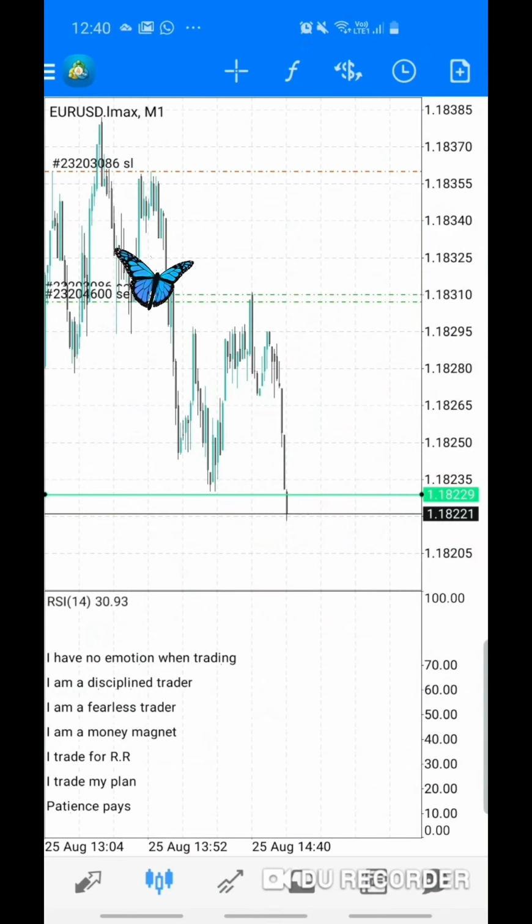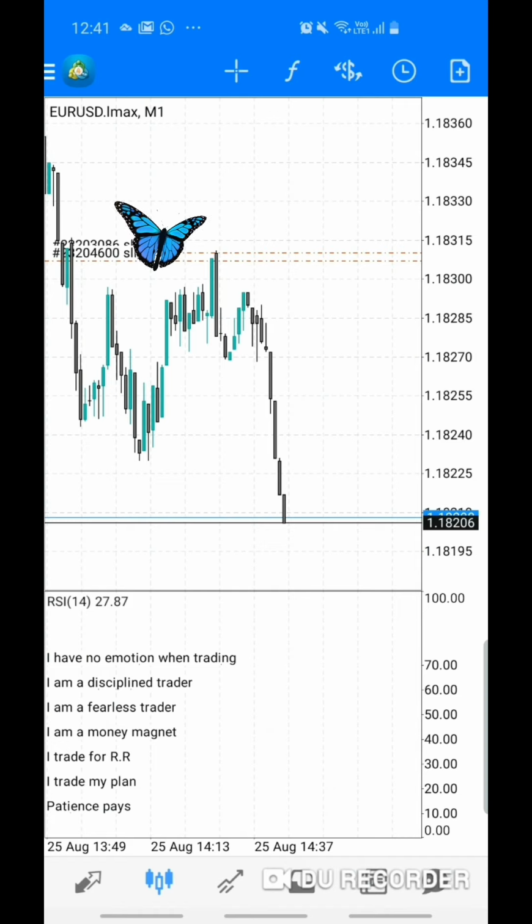Yo guys, as you can see, we've finally broken the low I spoke about, which means we can now break even on this trade and get rid of our stop loss, which means we are completely risk-free and now we can enjoy the profit. All right guys, so as you can see, I've broken even on the trades. We are completely risk-free. We're actually up right now about, I believe, 1 to 2, which is really decent. Obviously our target is 1 to 4.5 with our take profit at 1.18075.